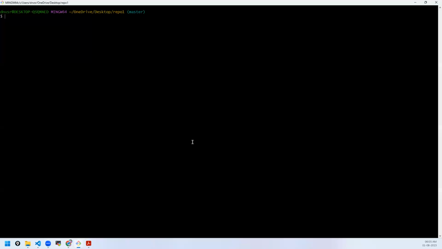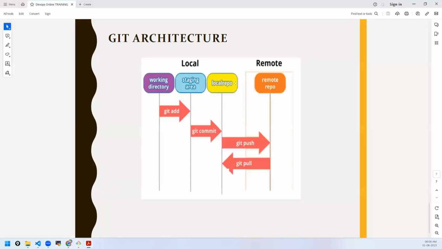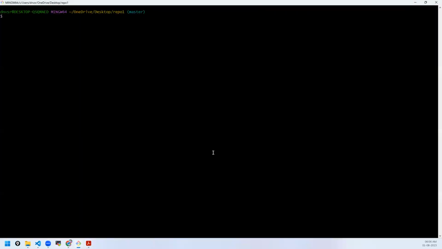And there is another question from Devendra. Being a personal laptop, we are adding username and details manually. How about in an organization? Devendra, firstly, the one we are working on here, if you see, we're still on the local repository, the yellow box, right? We didn't go to remote. So whether it is your local or your organization, how to register the changes within the local repository is up to you. You may use your personal details, whatever, because when you push to remote, your changes will be registered with that particular remote repository address. So for the local repository, you can put anything. It doesn't matter.